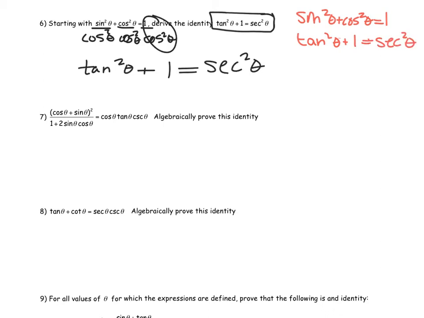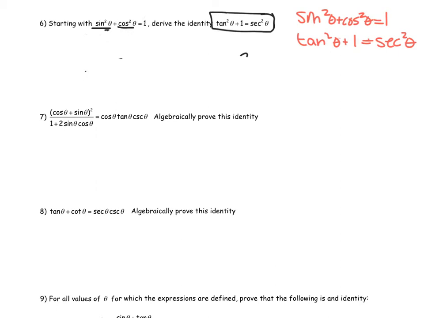So if we divided everything by cosine squared, what's another trig function I can divide everything by? So let's see if we can come up with another derivation. What's another thing I can divide this entire equation by instead of cosine? Yeah, let's divide everything out by sine. So if I divide everything out by sine squared theta, and divide out by sine squared theta.